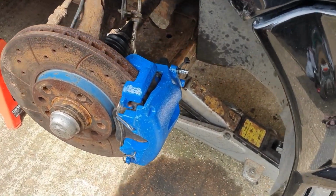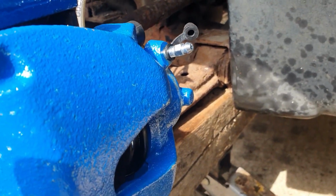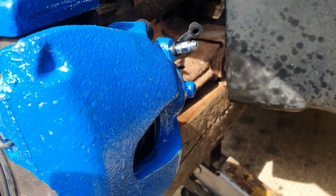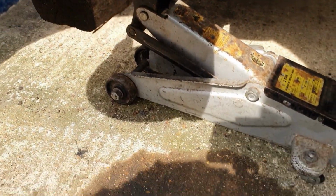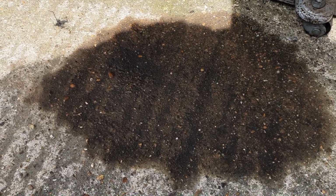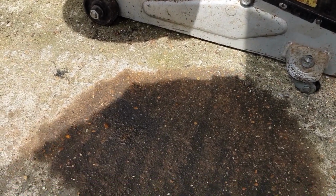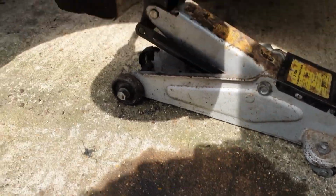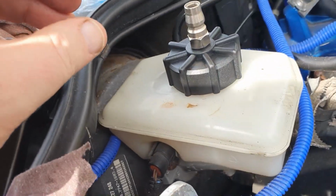So back out on the Vectra again. It is the next day. Made a little bit of a schoolboy error last night, in the rush to pack up and have some tea. I left these bleed nipples loose, and as you can see, we've lost quite a lot of fluid overnight. I've had a bit of a clear up this morning. Left the other side loose, but luckily that didn't drip too much fluid. It did drain a lot out of the brake fluid reservoir, obviously.